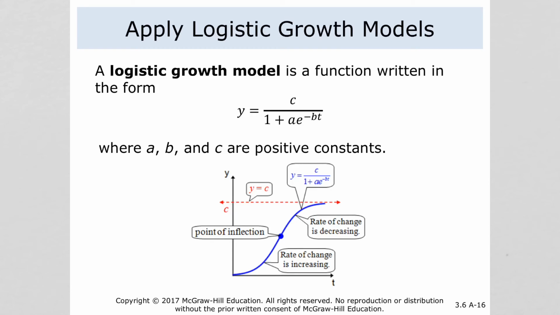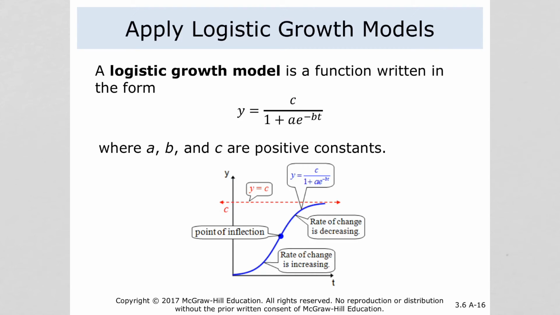Okay? At some point, they're not going to have enough food. They're going to start dying. You've got a limiting factor of how many bunnies can be there. So what we call that is the capacity. There's a capacity for how many bunnies can live on that island, and that is C. C is the capacity. So let's say that 100,000 bunnies could live on that island, then C would be 100,000.